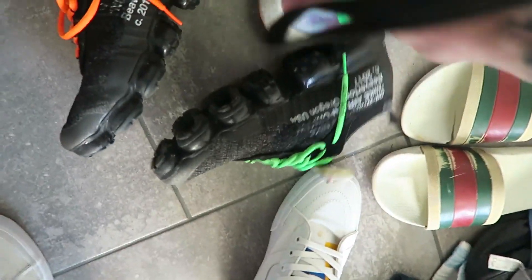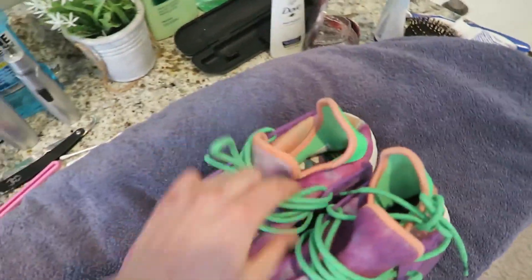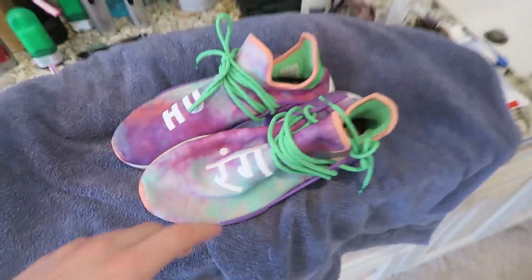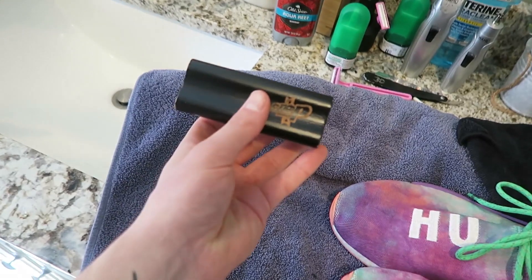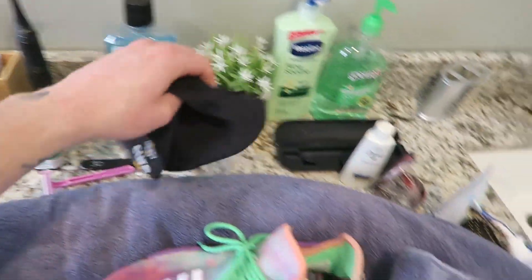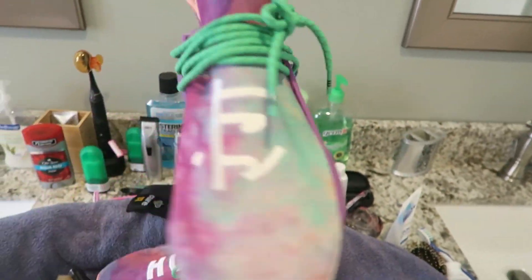These are all the shoes. Alright, first off, I'm in my bathroom. I wore these probably once on the trip so they're going to be in pristine condition. I usually keep these pretty good anyway. I like to put a shoe tree inside of them. I'm literally just gonna scrub these down, show the bottoms, and then these will be done very quickly. What you need is a crepe brush — you can get the soft brush one. I just use this one; it works on my Chanel's even though they're all suede. I barely use the brush — I just use the towel.